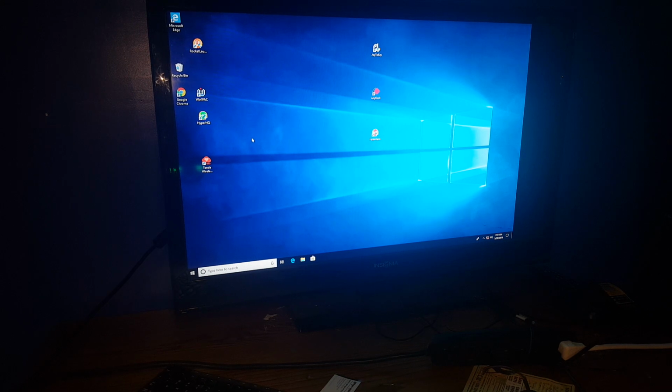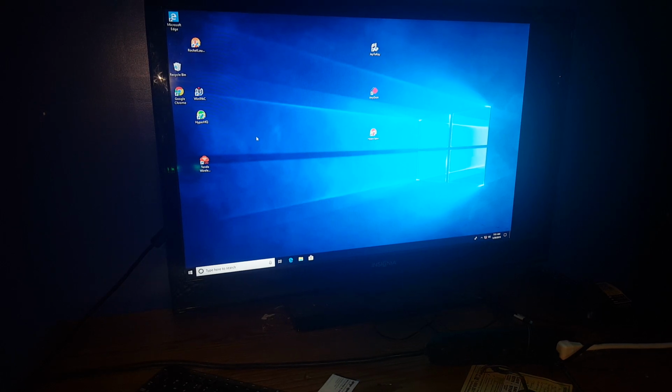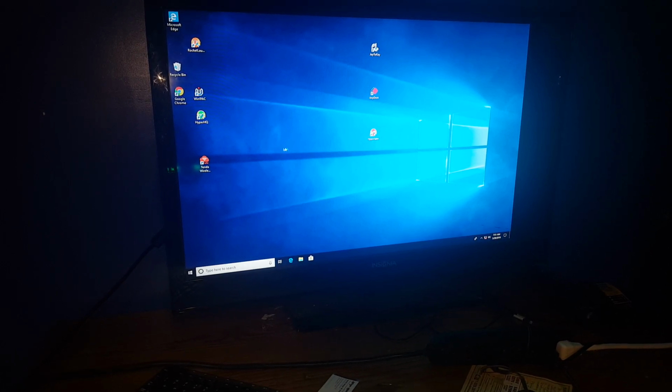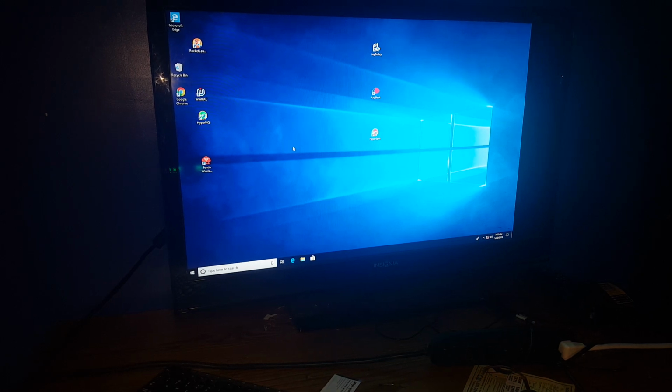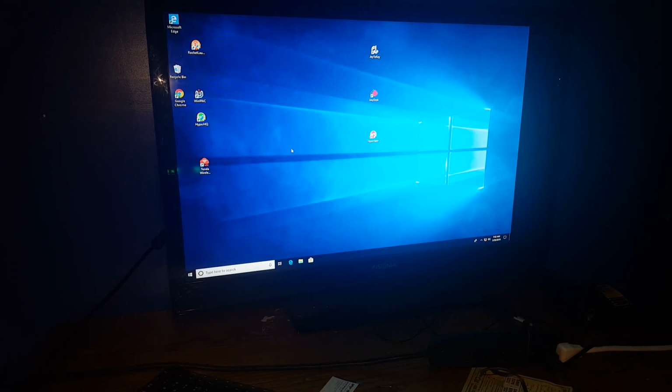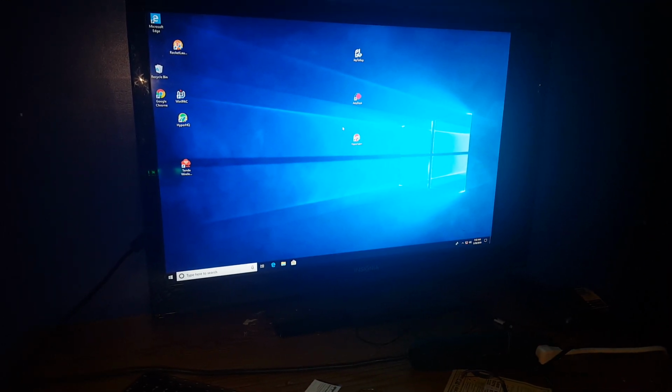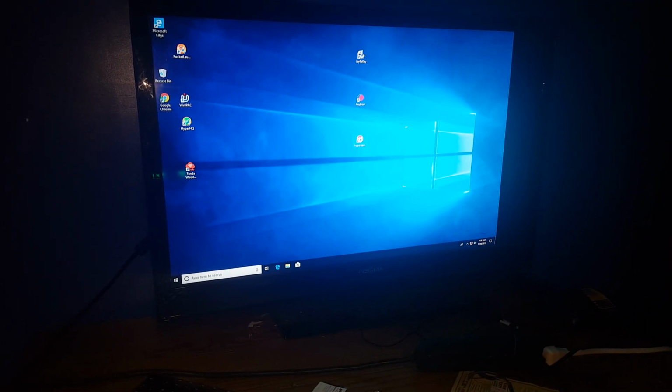However, Hyperspin, for whatever reason, does not like to be run for an indefinite period of time. So I've noticed on every machine I've ever built that Hyperspin could launch into a white screen. I call it the white screen of death. It'll be a little exclamation right here. You're just going to have to Control Alt Delete out of that. Okay, but that's the basics.